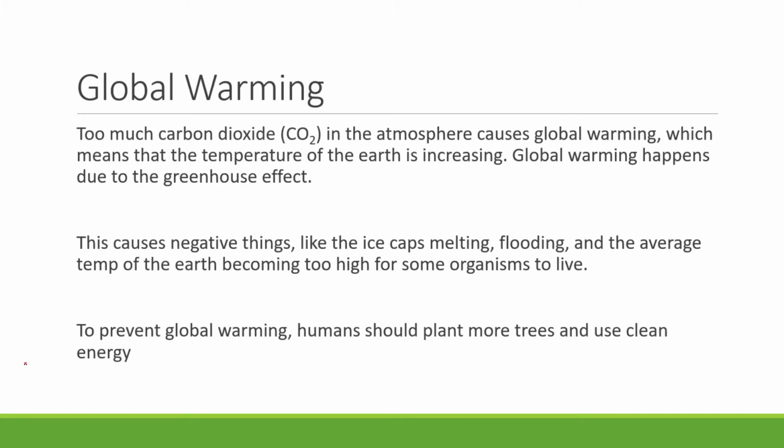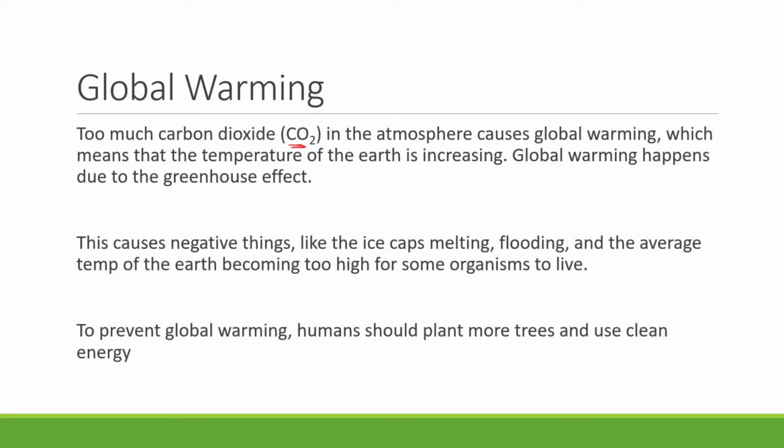We look at global warming in general. It's having to do with the carbon dioxide in the atmosphere. It causes the greenhouse effect, which we'll talk about in a little bit. But it is raising the temperature of the planet, and the hotter it gets, the more we find ourselves shifting away from animals that can live in colder places, disrupting things like the ice caps, changing the amount of water that is in rivers and lakes, right? Either evaporating lakes or flooding them with the melted ice cap water. We have things like the ocean levels rising because of the extra water being taken from the melting ice caps.